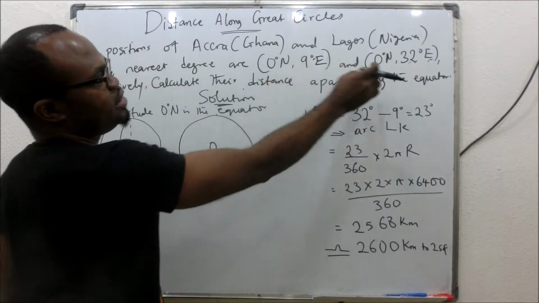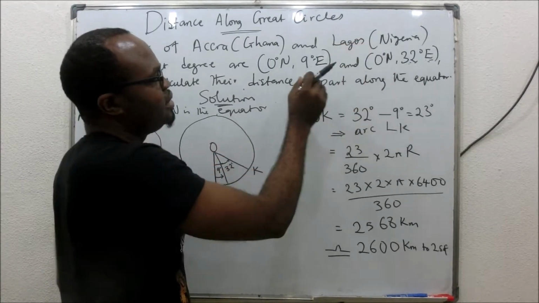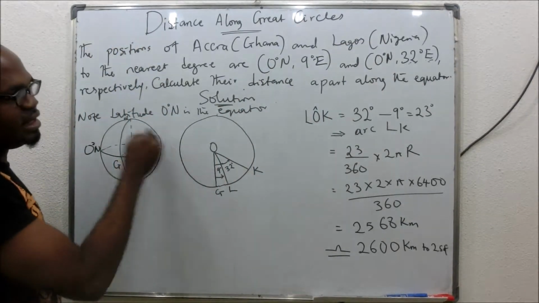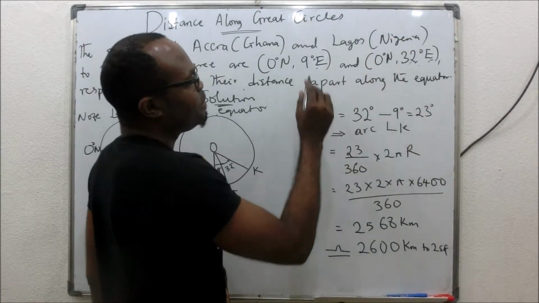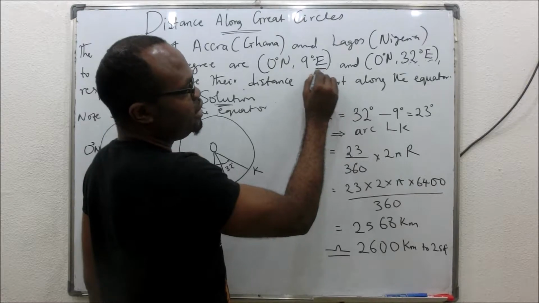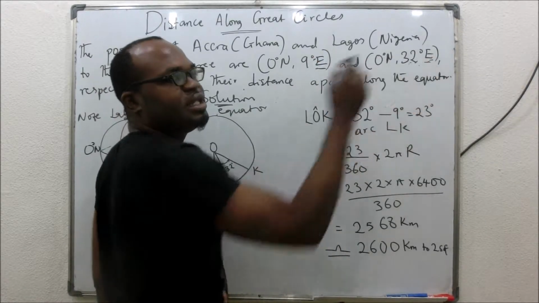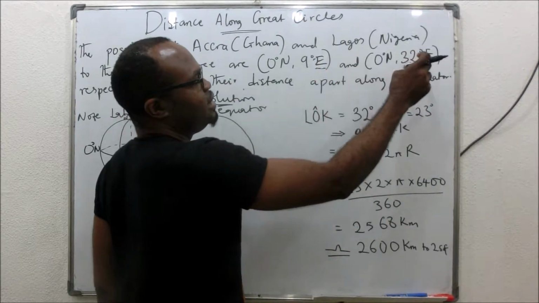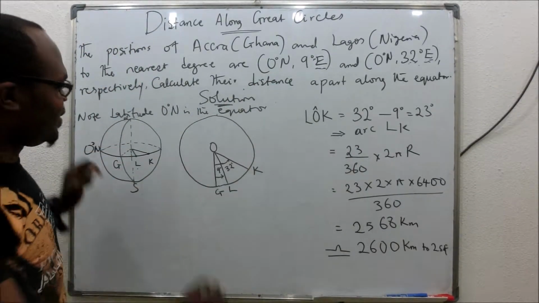Just look at the positions of the two places that you are given, Accra and Lagos. The one that is constant is the great circle that you're calculating across. Then check the one that is different. If it is east-east, subtract. If it is west-west, subtract. But if you have east-west, add. If you have west-east, also add. And this is for across the equator.